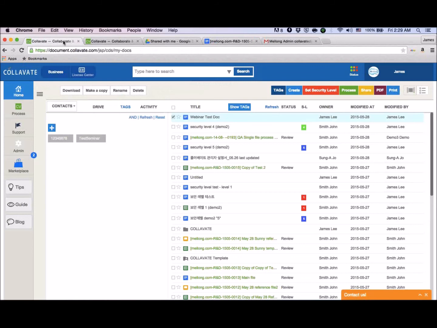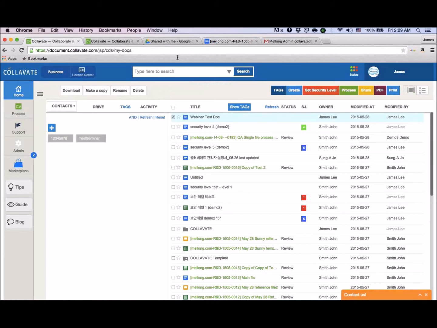Collavate really aims to solve this problem by providing clients with various features to centralize these documents. What happens with Collavate is when you submit your document for the approval process, the ownership of the document is automatically transferred to the document manager of the Collavate domain.